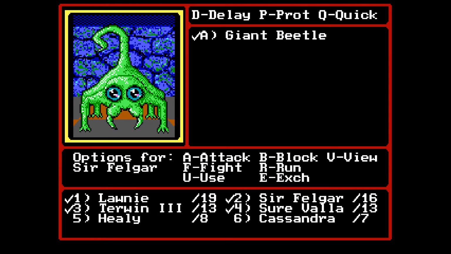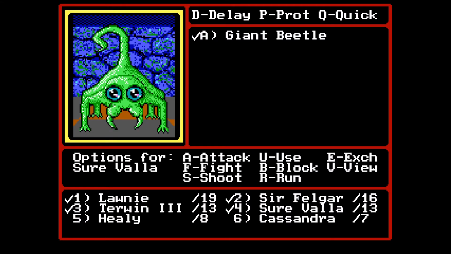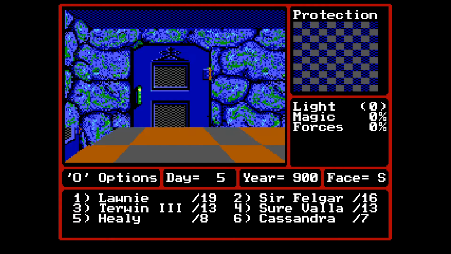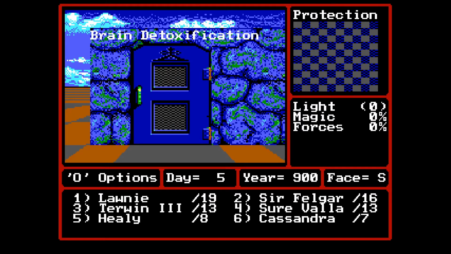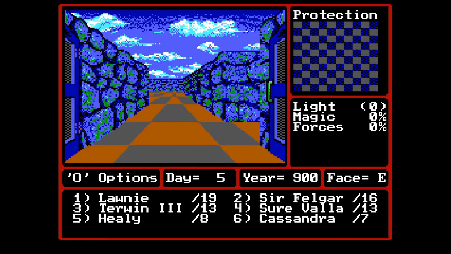Oh, finally Lonnie starts to really hit. There we are. Lonnie does the job. So is there anything in here? No, it's just an encounter room. Brain detoxification. Sounds legit. Let's have a look. The surgically garbed cerebral detoxification specialist will cleanse a party member of all secondary skills for 100 gold. I think we'll pass on that.